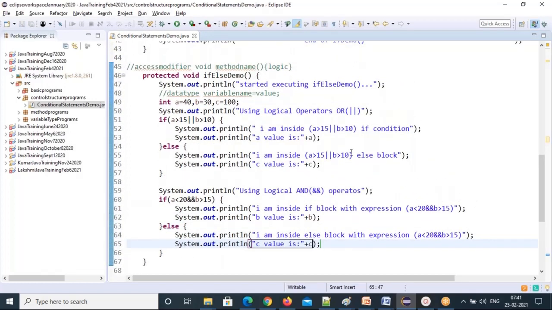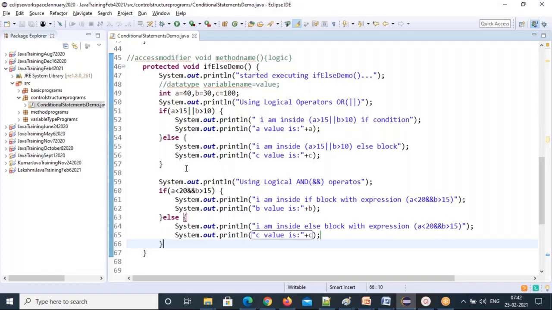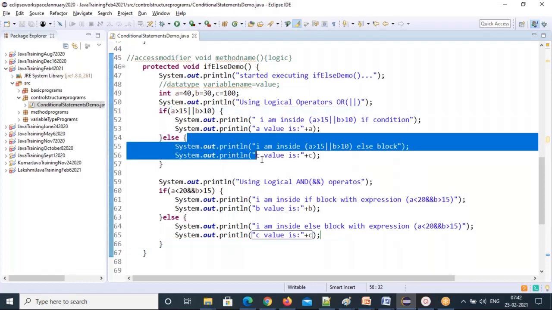Okay, so this is the if else demo, how we are going to use it. Any questions? Both conditions are written, and both use if else. Before, in class, we used only if. Now in this method I'm using if else. If this is not true, it will jump directly to the else part.